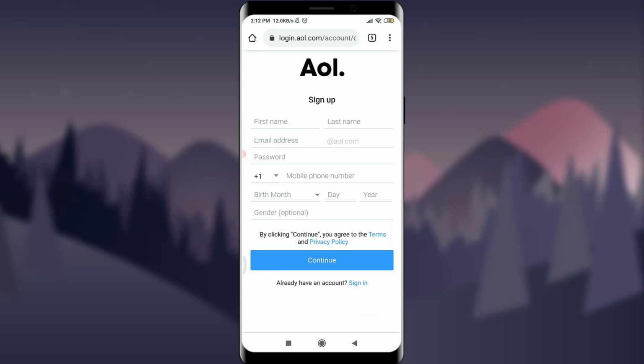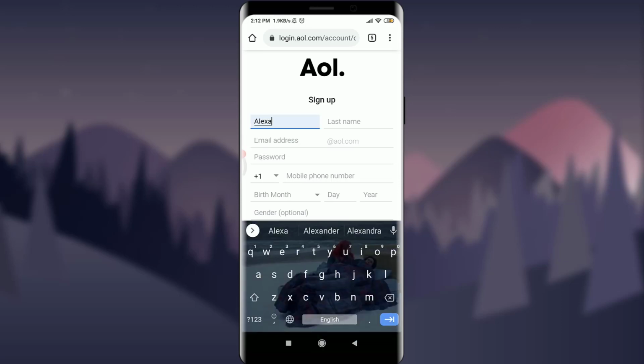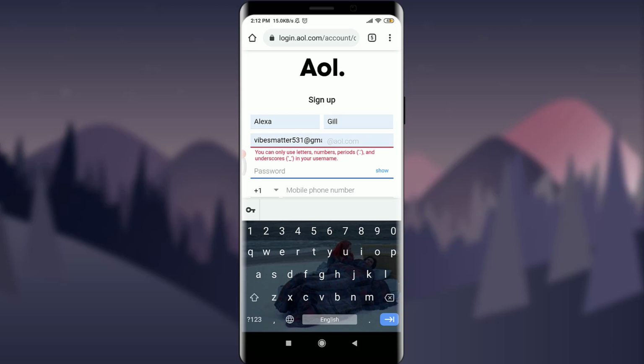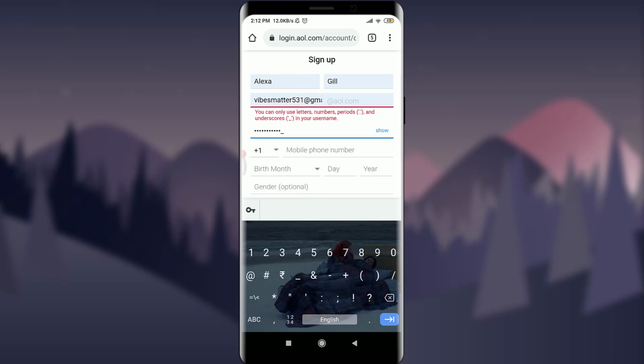Now you have some important details to fill, so I'm going to tap and fill them in one by one. First name, second name, and the required email address with the particular password that I want to keep. It should be stronger, make it more strong just like this.